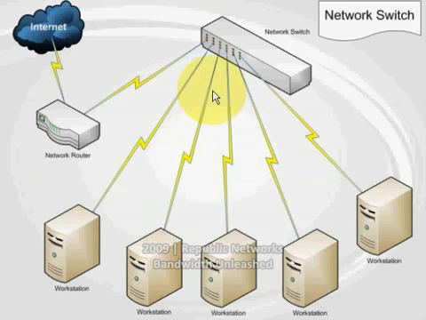So some people say, wow, it's just like a network hub. I don't understand, that doesn't make any sense. Well, the idea is that when it communicates with Workstation 2, there's a reply sent during that communication that lets the switch know, hey, not only is computer 1 on port 2, but computer 2 is on port 3. So as you can see, it's building what we call the MAC address table, which is basically a mini database.